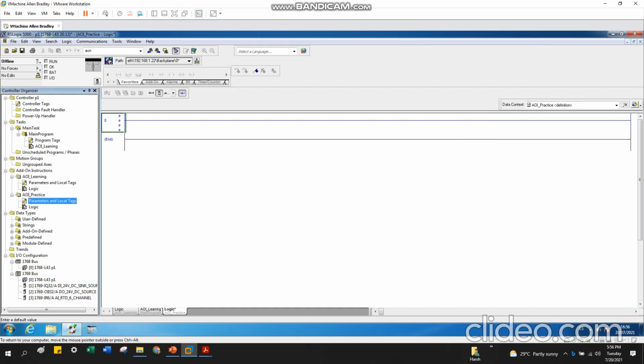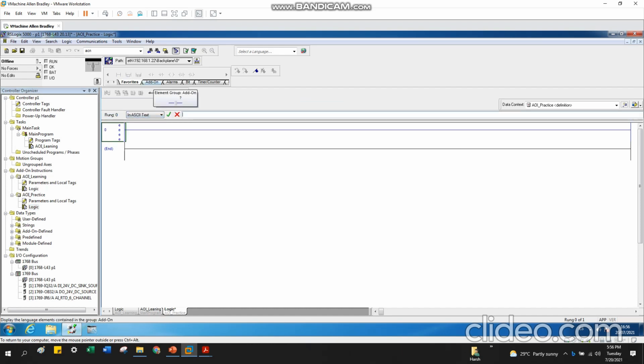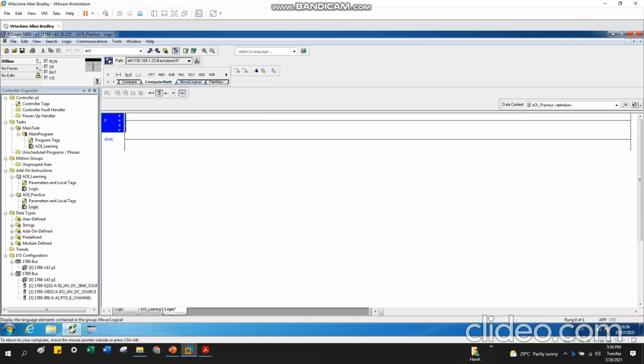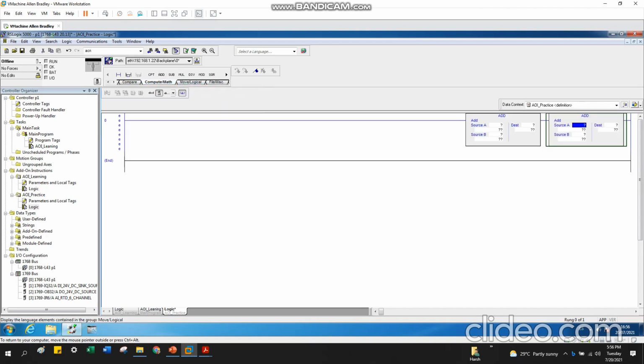So first of all, let's create a logic. In the logic, I am choosing add a function, then let me pick the subtraction, one more run.